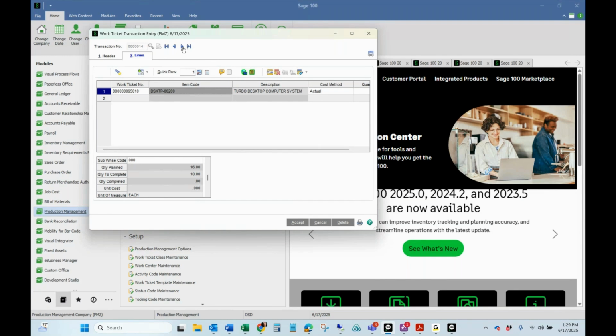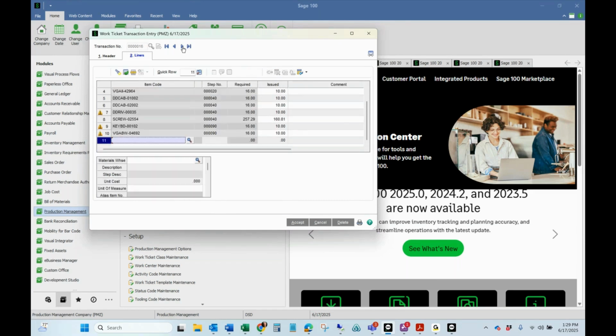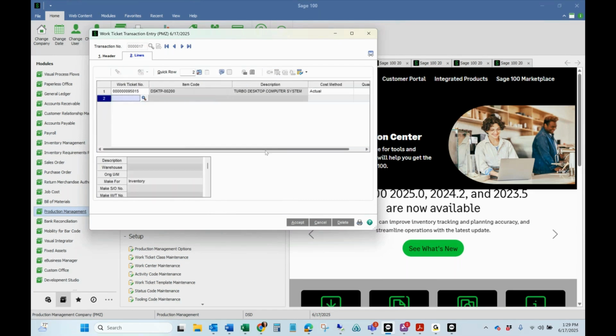Here's another example. In this case, the user is completing 5. And the user can see in the secondary grid, if they look for it, that quantity planned is 20. The quantity that they've decided to complete on this transaction is 5. But the quantity completed is 10.